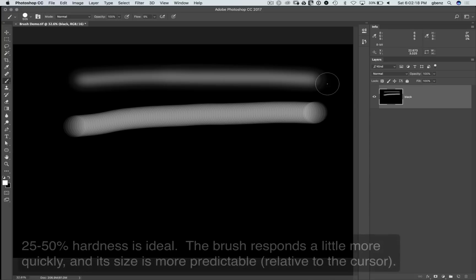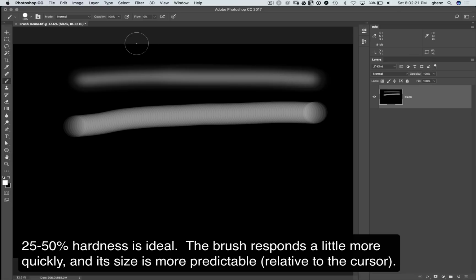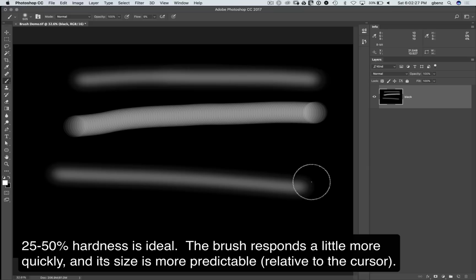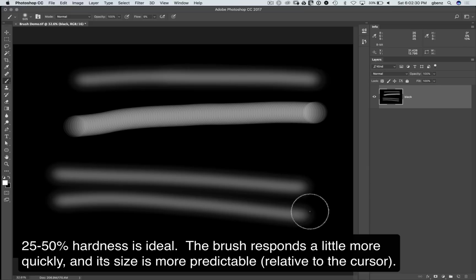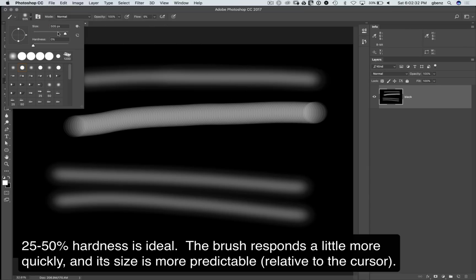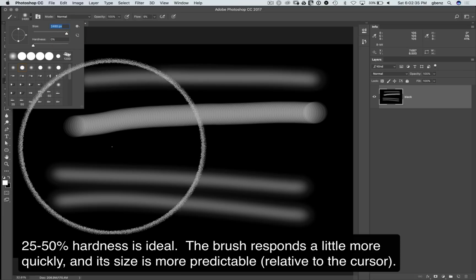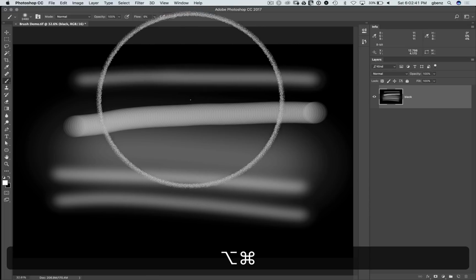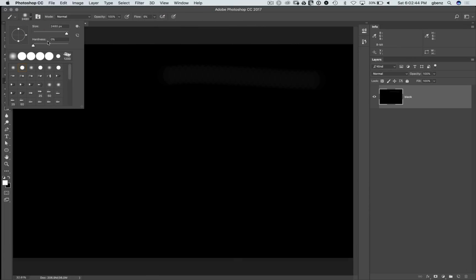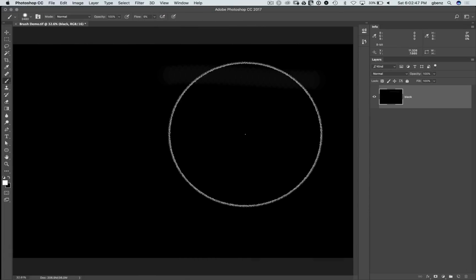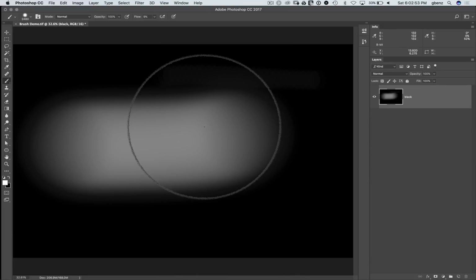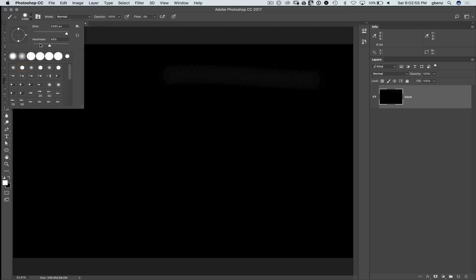Now, I wouldn't go all the way to 0% hardness most of the time for a couple of reasons. One, if you take your hardness all the way down, notice that we're still going to get a little bit of a lag. It's pretty good on a small brush like this, but if we take our brush size up even further to really big brushes, it is going to take a second to catch up. In fact, it's very slow at that point, versus if we were to use a more moderate brush around 25 to 50%, it will catch up faster and still going to slow things down compared to a truly hard brush. And it's only going to matter at larger brush sizes. But for me, I find that about 25% hardness or so is pretty ideal.